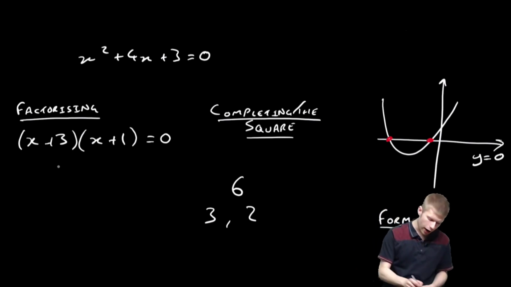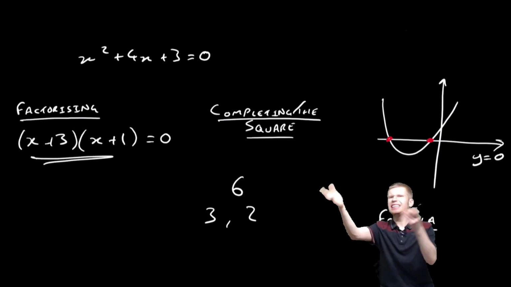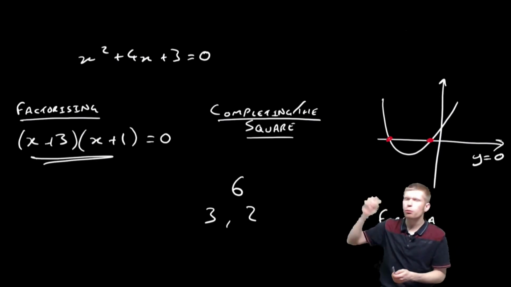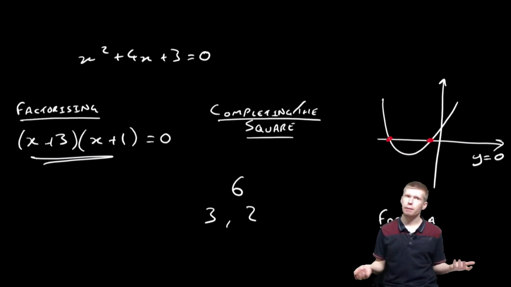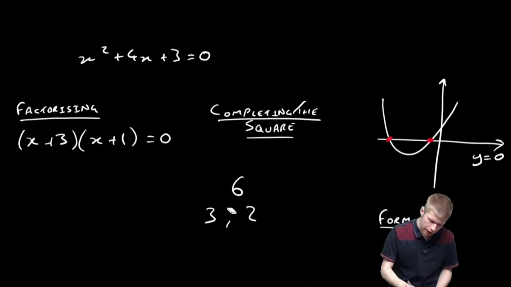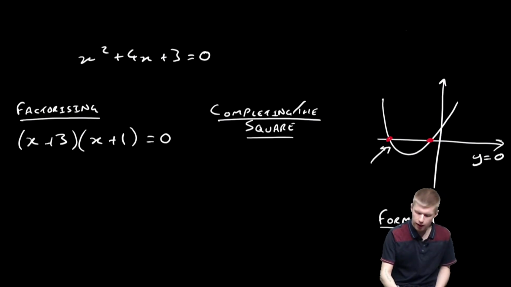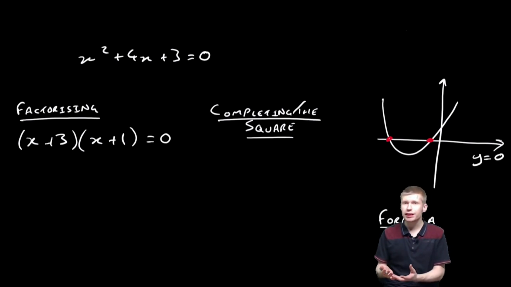Okay, so in the same way, these 2 things up here, the fact I've got x's and 1s and pluses and whatever, they're just 2 brackets being multiplied together and they will equal my x squared plus 4x plus 3. Okay, so they're my factors, but they're not my roots. My roots are where it actually crosses the x-axis, right? So in other words, I'm saying I've got 2 things being multiplied together and they equal 0.